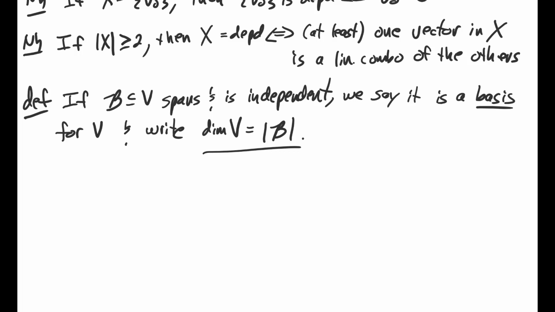Of course, this definition has a huge problem. We don't yet know that if you have different bases, they have the same cardinality. So we will prove that essentially in a minute. But ignoring that problem for now, dimension is simply the number of elements that you need for a basis. I also want to mention that if you're working with finite dimensional vector spaces, the fact that bases always exist is easy.